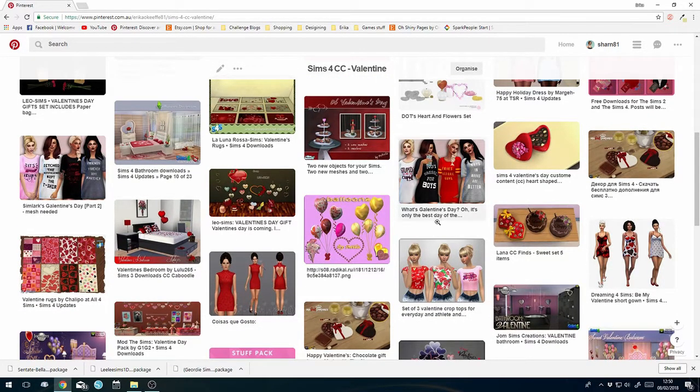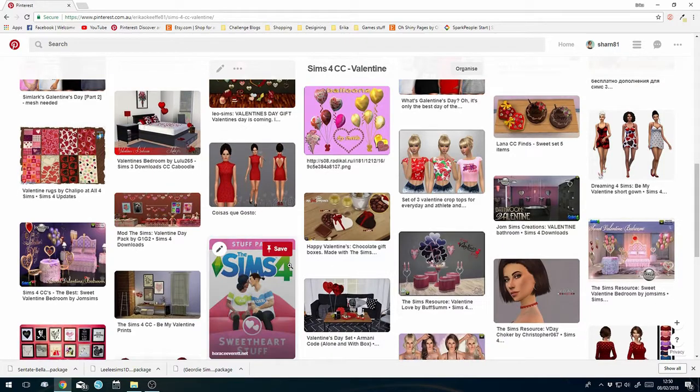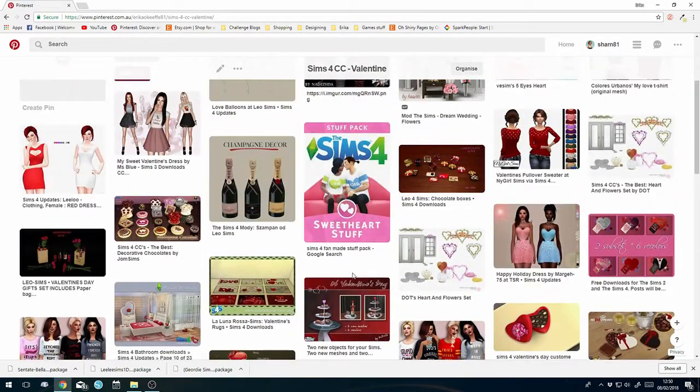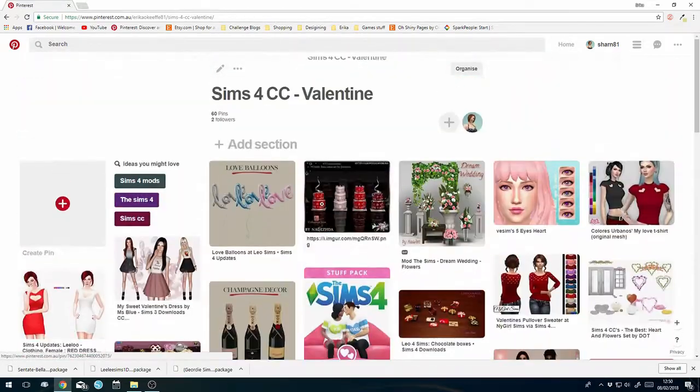I like it - not that I get presents, but anyway, side note. I want my Sims to have a nice romantic time, but I also have a couple of little things in here. I thought maybe if my things don't go so well for my Sims, I can perhaps get them these t-shirts like 'just the boyfriend who kept the shirt' or 'fries before guys' - really cute shirts. It might just be a Galentine's Day instead - hang out with your gal pals.